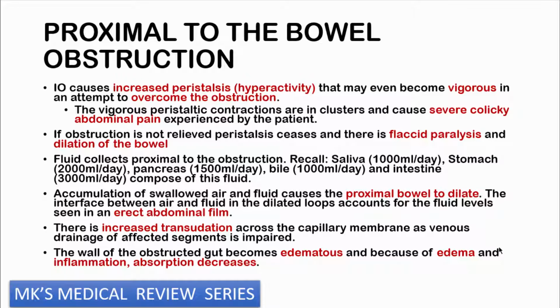And if you remember from your principles of physics, if you have air and water, water has a much larger density, or it's much heavier than air. So it means that if you have it in a tube, the water is going to settle down at the bottom and the air will be on top. So you're going to be creating what is known as an air fluid interface. Now this air fluid interface can be seen on the X-ray.